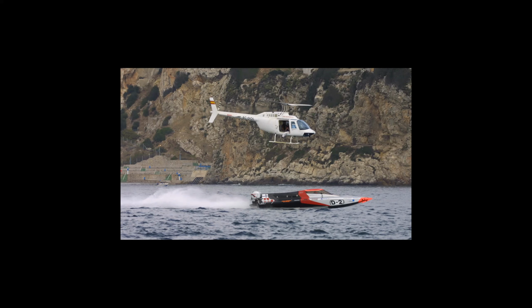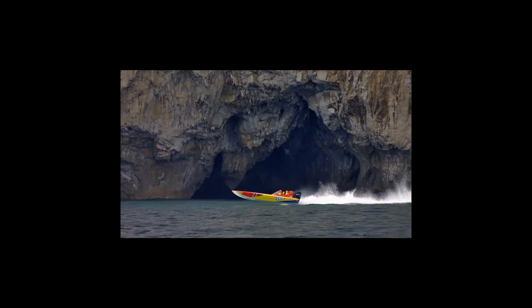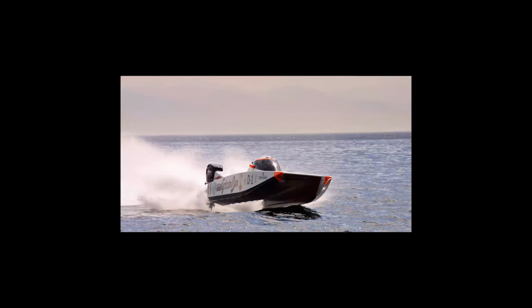By the time we're up to this class, these are virtually the Formula One of powerboat racing. These things are doing best part of 100 mile an hour on water, and absolutely phenomenal to watch and be a part of. We're chasing. We're probably doing 60 knots. It really does shake every bone in your body as you go over the waves. What the hell it's like in those sports boats, I don't know. But it was difficult lighting, very, very contrasting. And of course, you can't say, can you go the other side, so I've got better lighting?